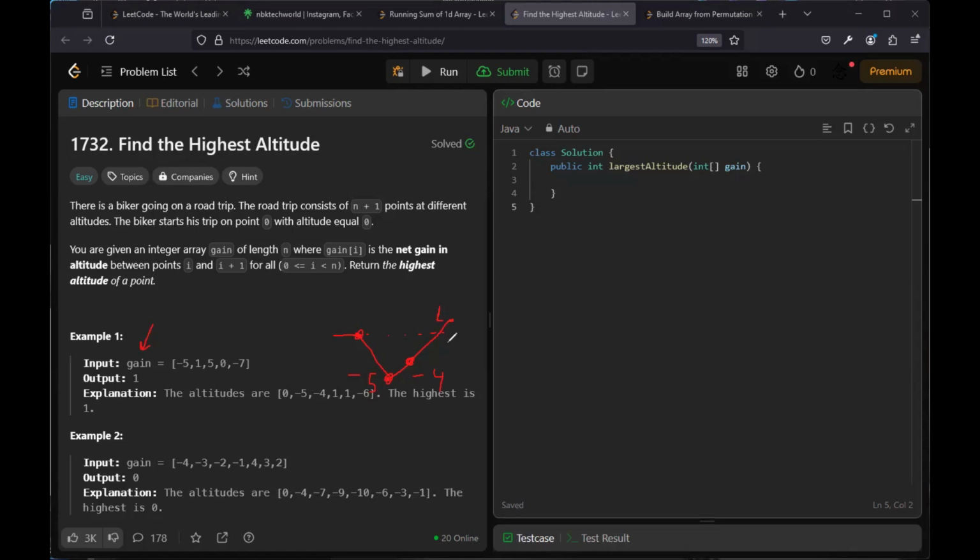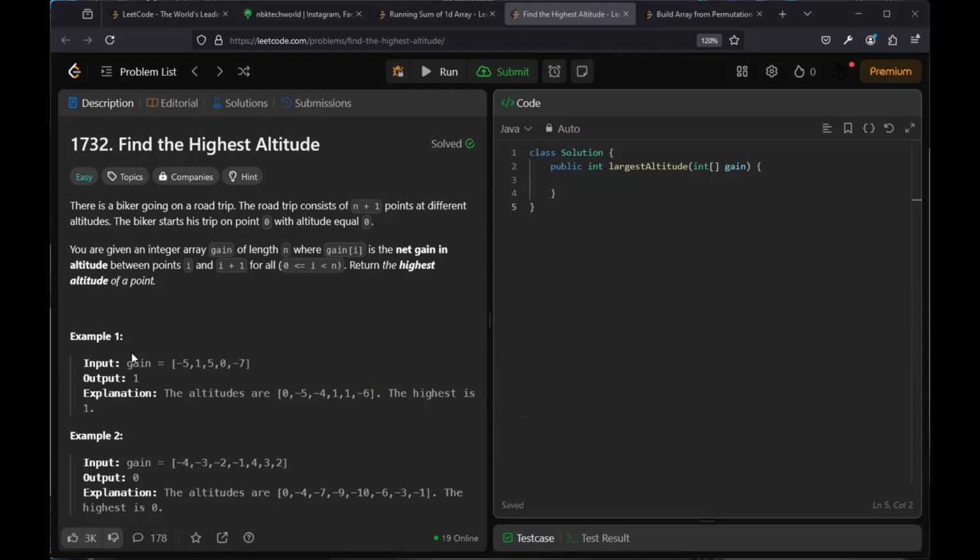And then 0 means flat, you stay the same. Sorry, my flat is not a great drawing. And then -7 is basically 1 minus 7, it's -6. Think around here. So that's the visualization for this problem, so you can understand it visually. But basically, you're asked to find, okay, what's the highest I ever got? Obviously, visually, you can see it's 1, right? That's the highest I got. Now let's go through the problem and actually do it.